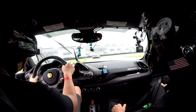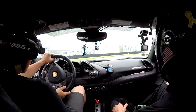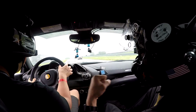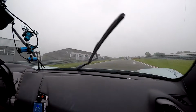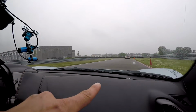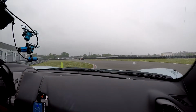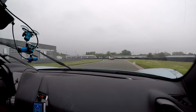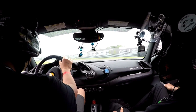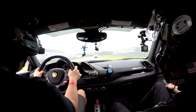Check that steering out when you get up here, how light it is, and that grip. Oh, it still sounds good. It does, I told you. Oh, yeah. They took away 500 RPMs from us, though. Yep, doesn't rev as high. Oh, it still sounds magical. Oh, yeah, that grip, dang, is this thing magical. Get a little feel for it. Just so much more racy. Yes, interesting. Got the traction light flashing furiously.